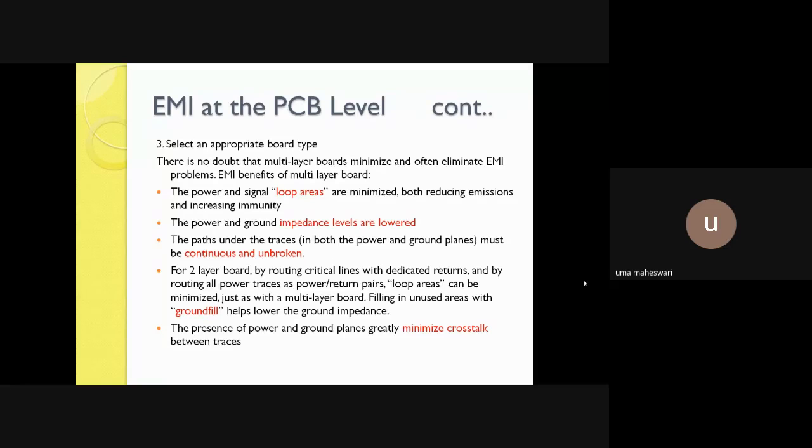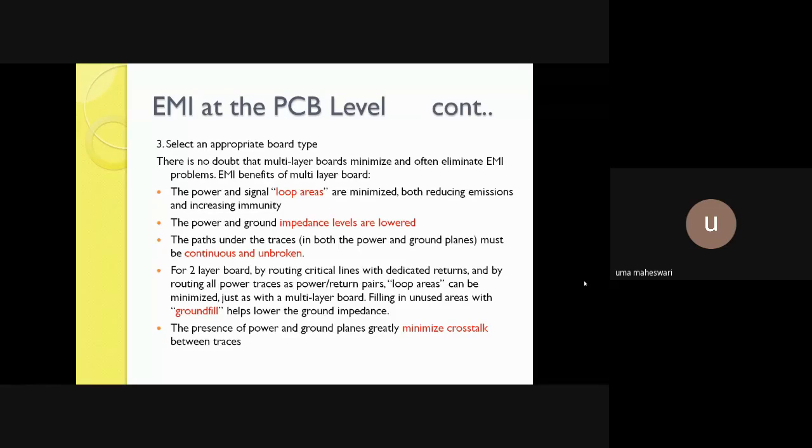EMI and the PCB. Selecting the appropriate type of board also plays a major role. Designing the PCB with a single layer is far different from a double layer. Maybe the cost increases with the double layer board, but definitely it will be a solution for the EMI problem. Because of space constraints, you might have used loops to connect the components. This can be avoided with a multi-layer board, that is a 2-layer or 4-layer board. You will have enough space to shield the traces and connections. You can pour ground fills, which act as a low impedance path for the return current, and definitely the impedance will be lower because of this.